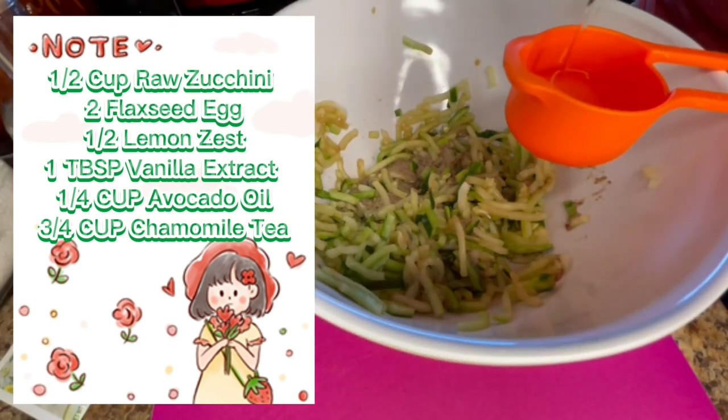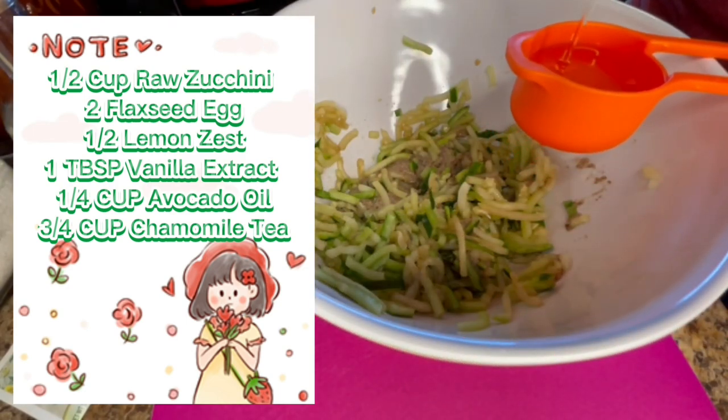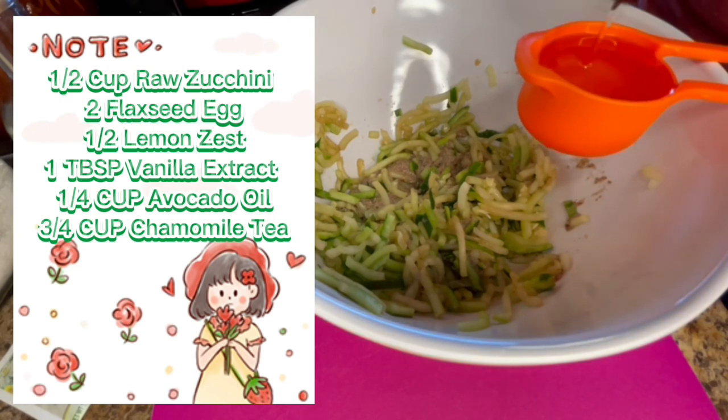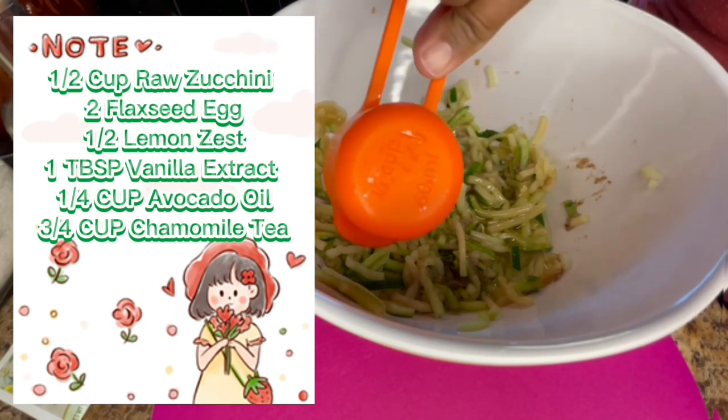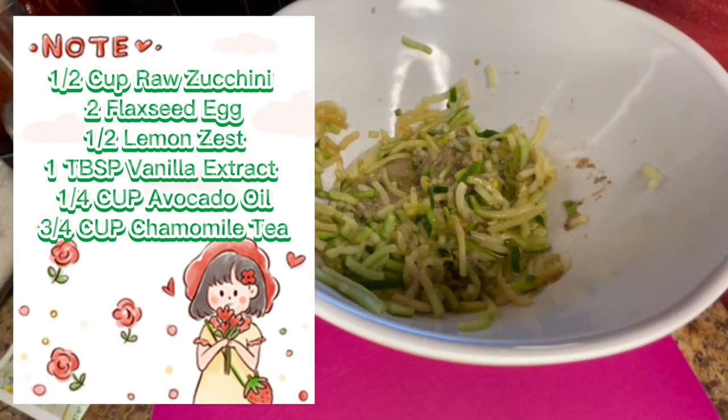You can substitute your avocado oil for olive oil, but I prefer not to cook with olive oil. You can add your warm tea at this step. You will not see me do it at this step because I forgot to add my tea.